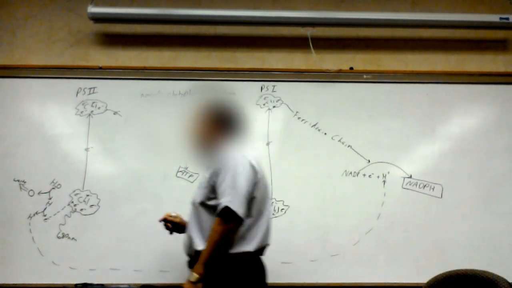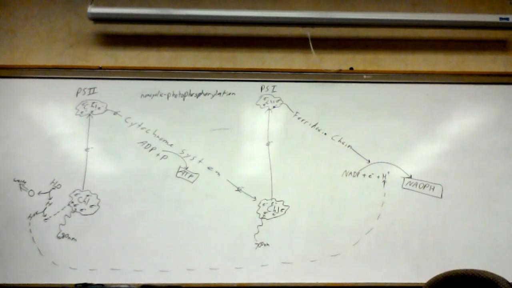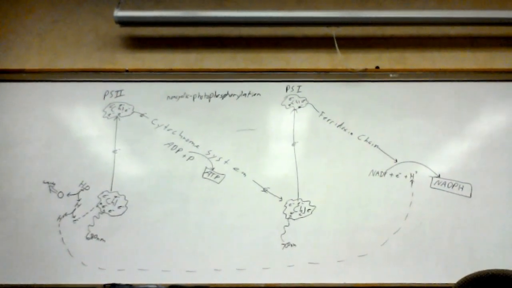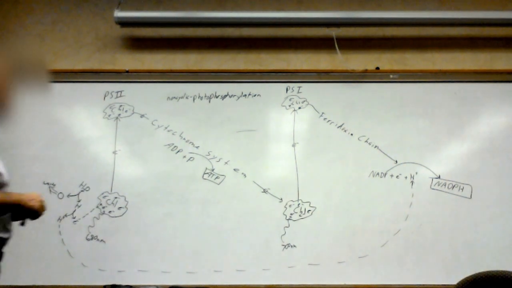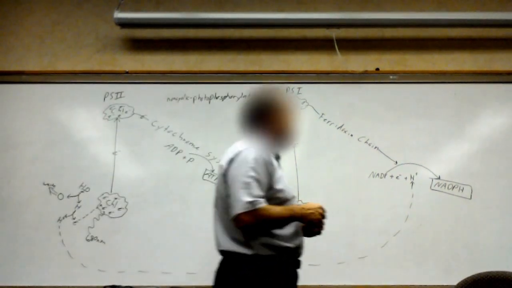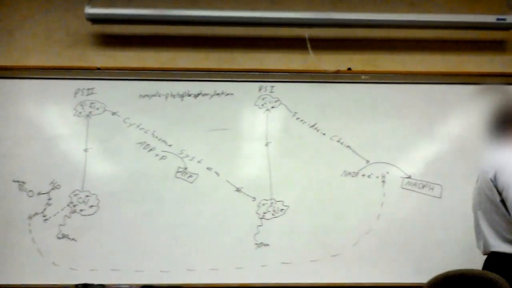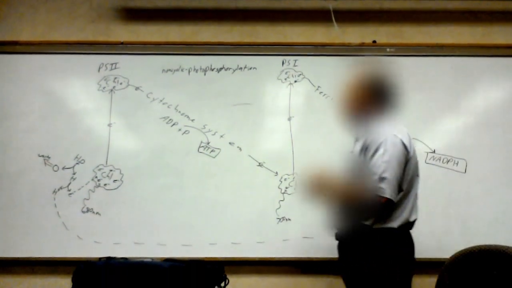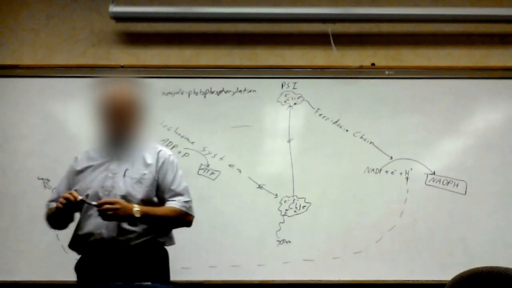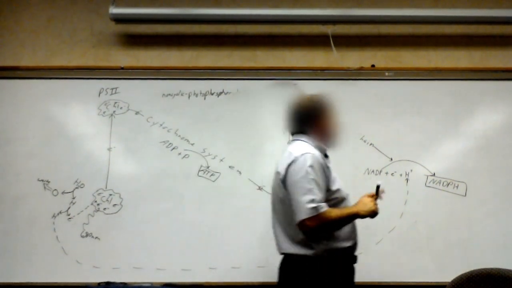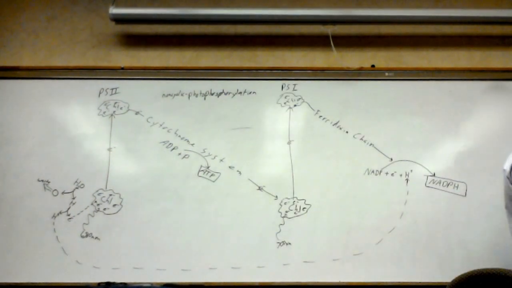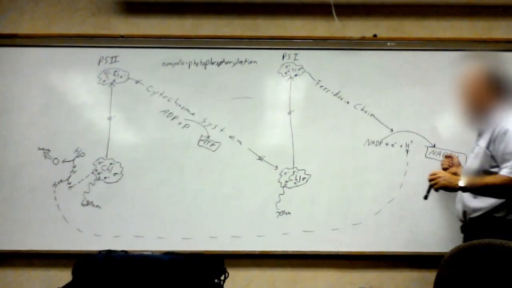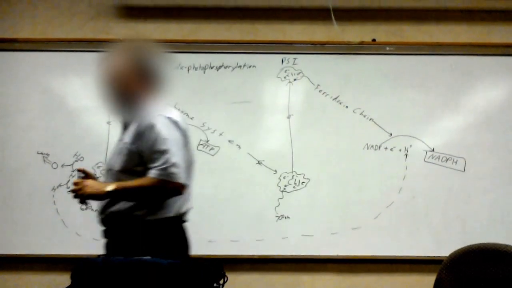So what I'm going to have you do in small groups, if you get this, I'll be thrilled. Usually about 3 out of every 5 groups come to this on their own. Unless, of course, you did all the reading, in which case you already knew the answer to this question. Is there a way for a plant, using whatever's on the board, to make ATP using photosystem 1 instead of making NADPH? What I want you to do is have a chat and figure out how a plant can make ATP from photosystem 1 and not make NADPH. Take a couple of minutes.